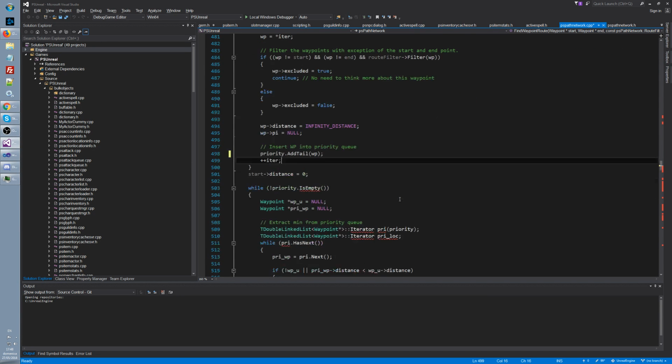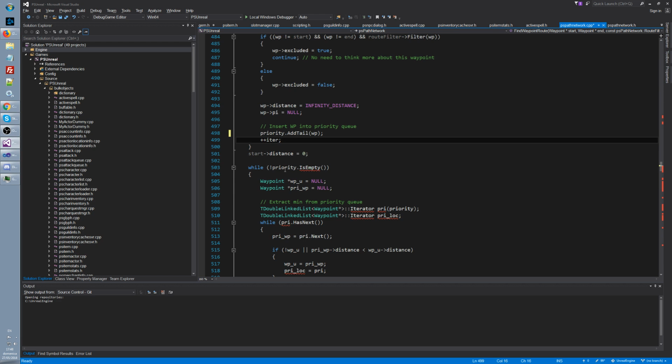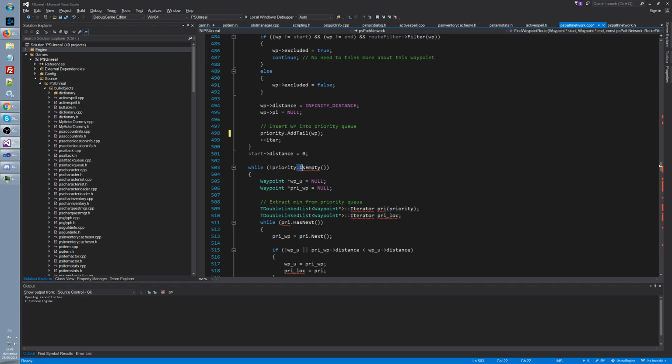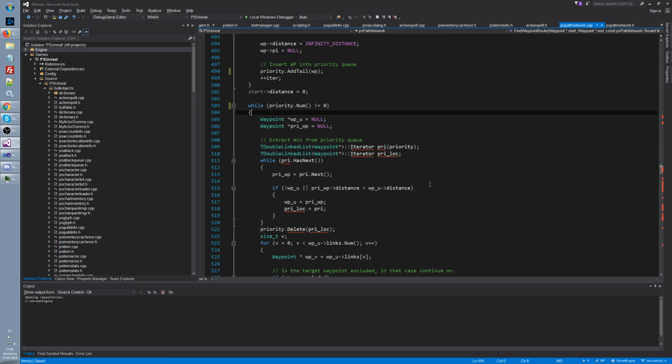Add tail priority is a double linked list. Is empty is num equals 0. Okay, just continuing the conversion. If it's not 0.